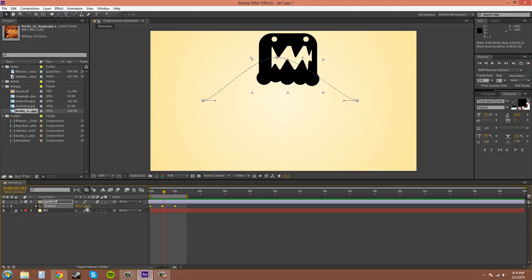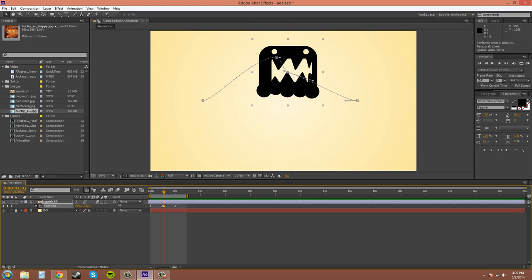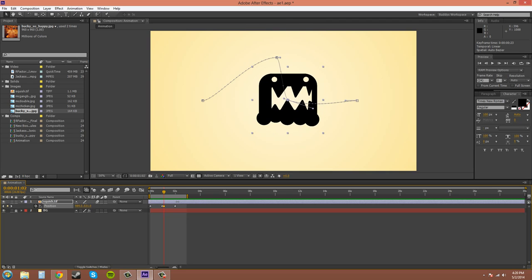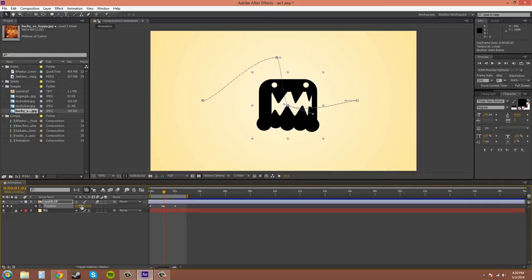Now, if you remember, I told you that you could edit the points. So sometimes you may select a point here and go to edit it, but you realize, oh crap, it added another point, and you didn't want that. When you scrub on the sliders here in the position twirl down menu, it's going to put a keyframe where you have your current time indicator. So you see that I have my current time indicator right here. So it made a keyframe there.